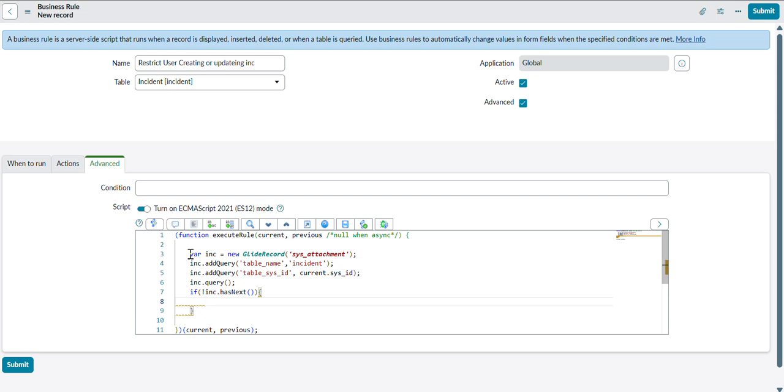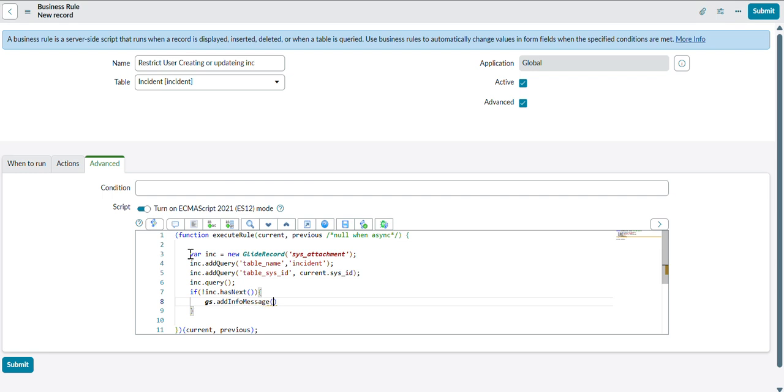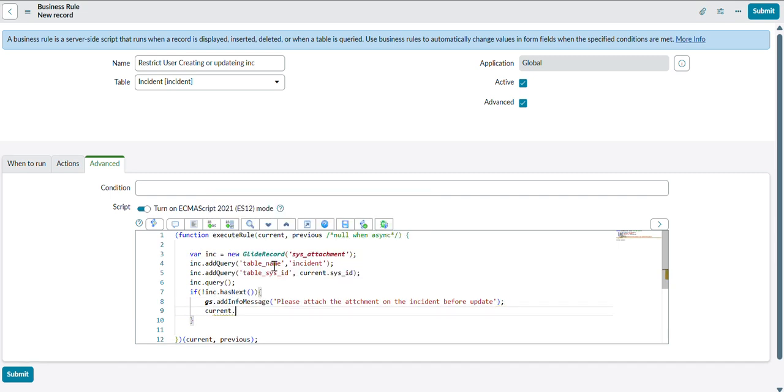If the condition is true, then we go inside and write addInfoMessage and pass: please attach the attachments on the incident before updating. Then we use current.setAbortAction and pass the value true. Then we click on save.